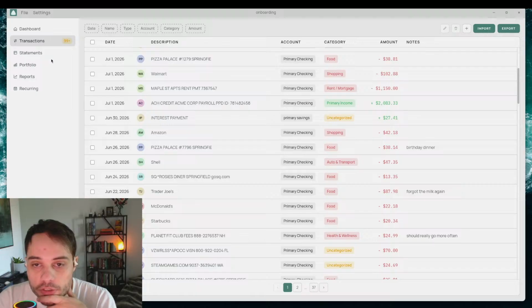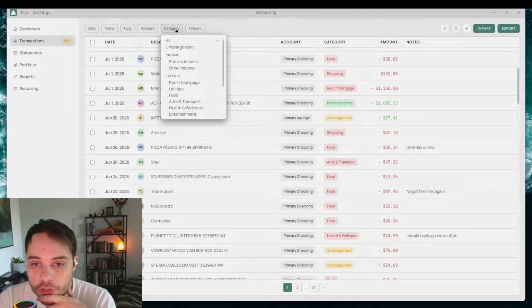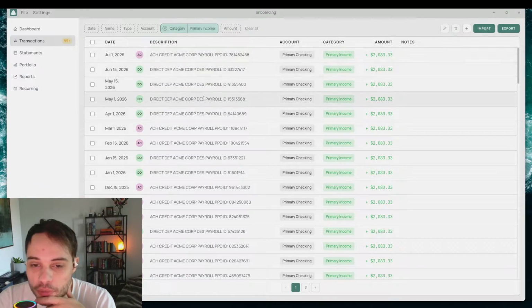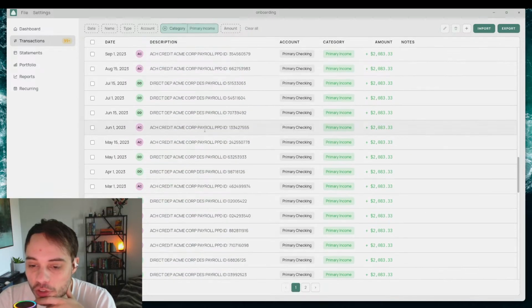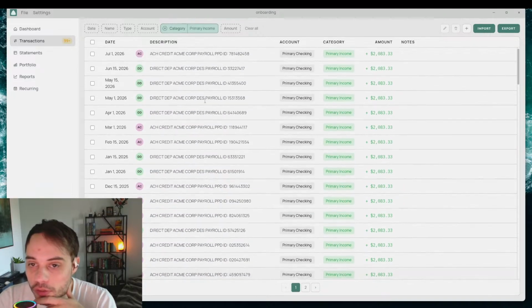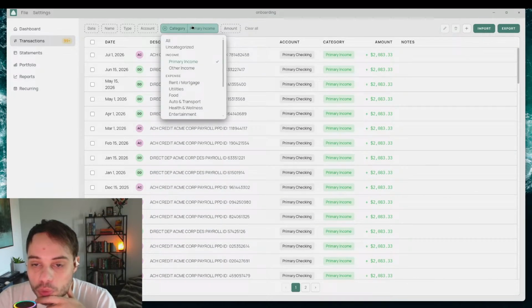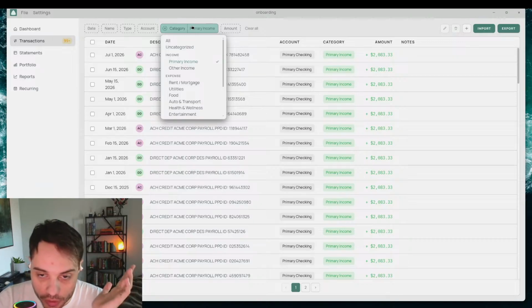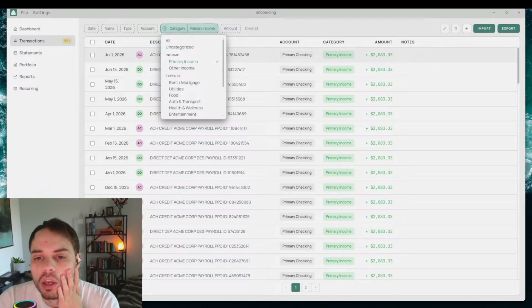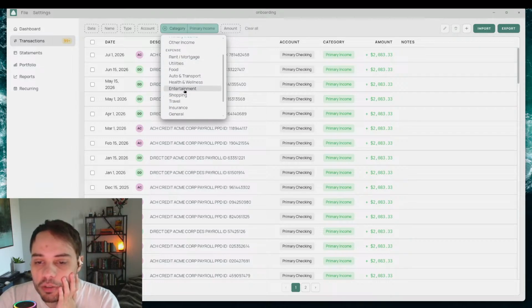So this looks really nice. The filters look good. No other income. Here's our primary income. Again, this is all just synthetic data, but yeah, this looks really nice. One thing that I immediately thought of basically after I published this latest release is, what if people want to see entertainment and shopping? So I want to make these checkboxes.